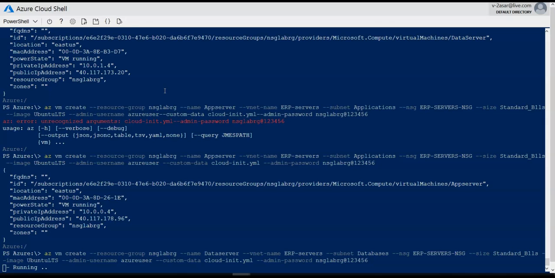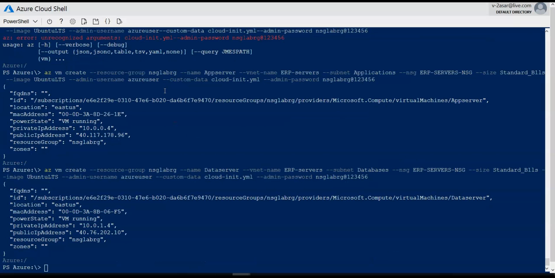And to proceed further, and then we'll check the default connectivity. We'll do the SSH directly from the Cloud Shell. We need the public IP addresses that have been assigned. So the public IP address of my application server is this.